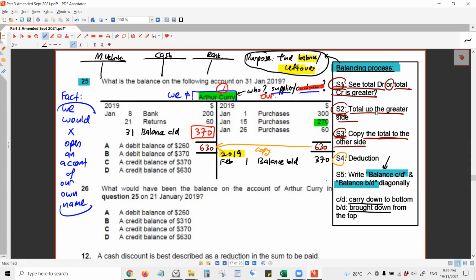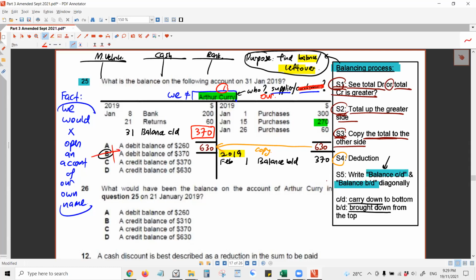Okay, now, which is the answer? Just now, I saw that most of you chose C. Yes, C is the correct one. All of you have not made the common mistake made by other students. The common mistake made by students is they choose B.